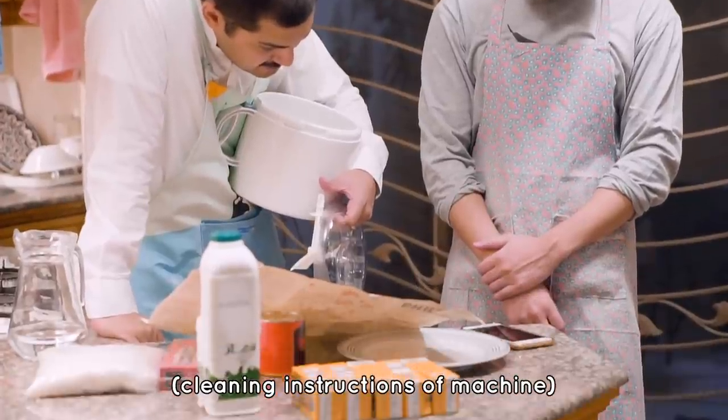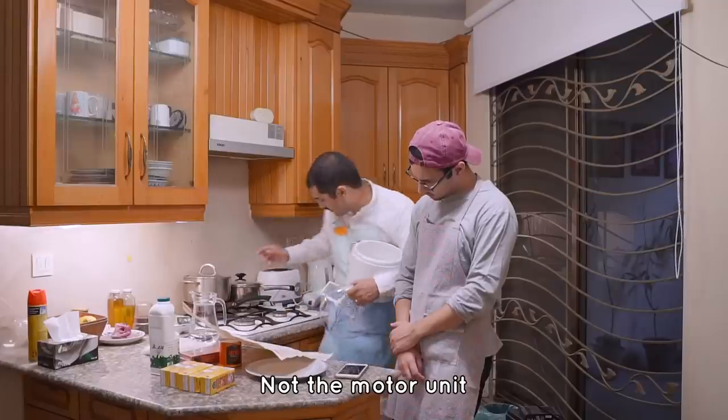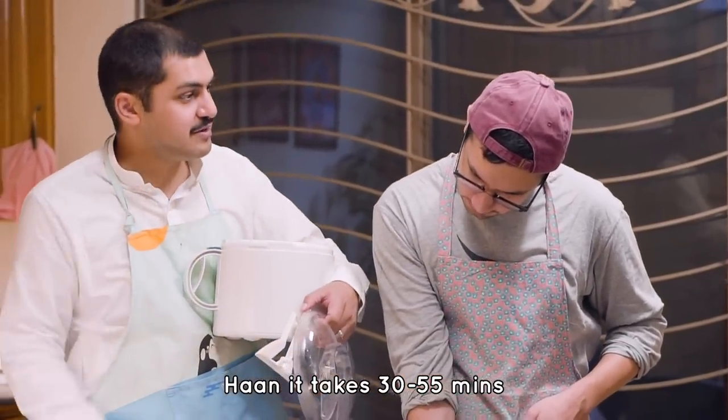Dismantle the ice cream maker completely after you wash the cover. Not the motor unit. This is the motor unit. The frozen cooling disk is located here. It takes half an hour to 55 minutes.